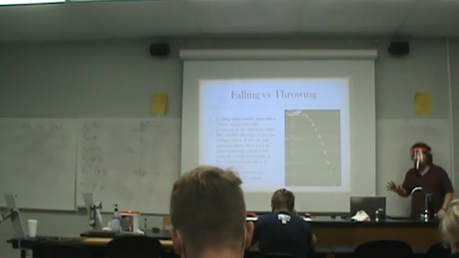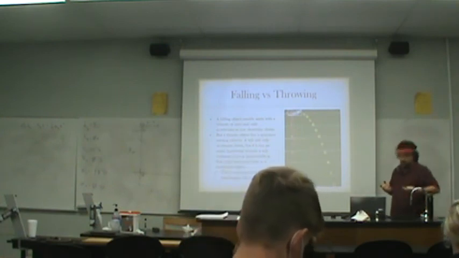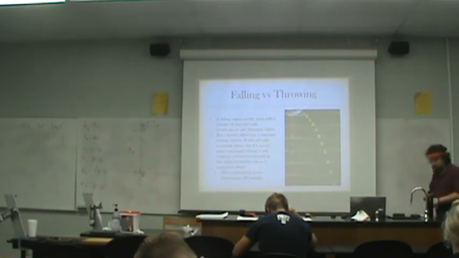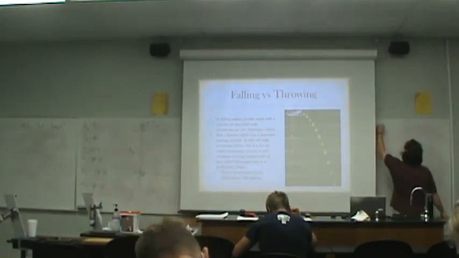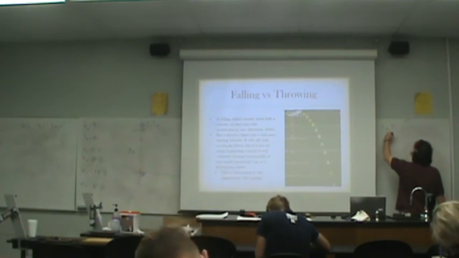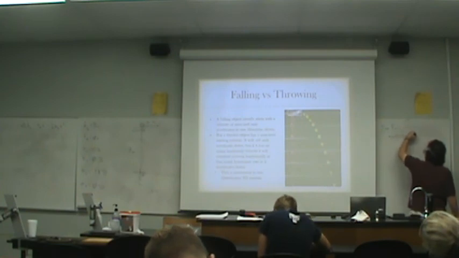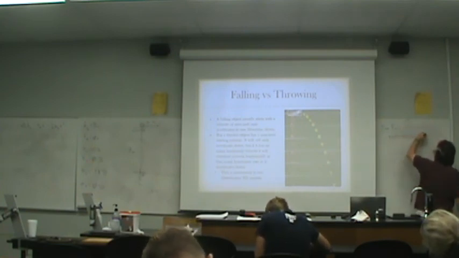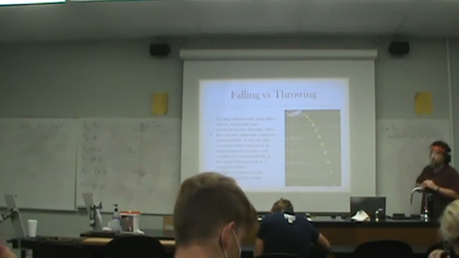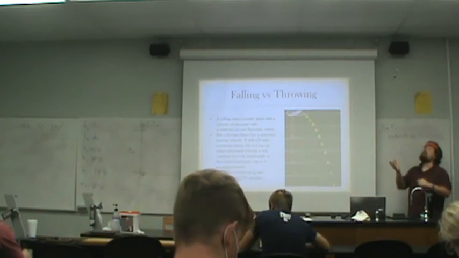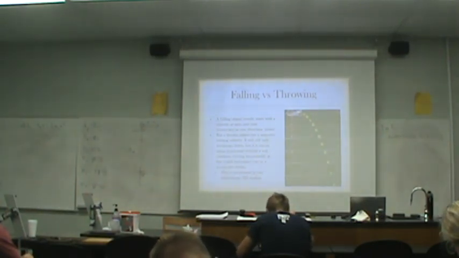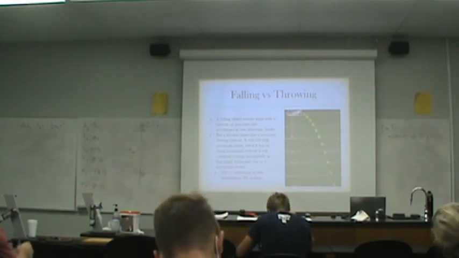We've done a couple examples that involve an object falling, and I'll get my definitions back out. When an object is falling, which is to say, in a state of free fall, an object is being accelerated only by gravity. An object can be in free fall while it rises, because as soon as it leaves my hand, it is no longer being affected by any force besides gravity. So as soon as gravity is the only thing on it, it is in a state of free fall.